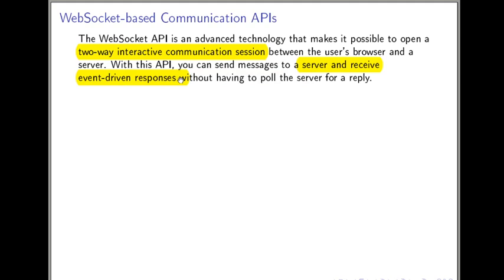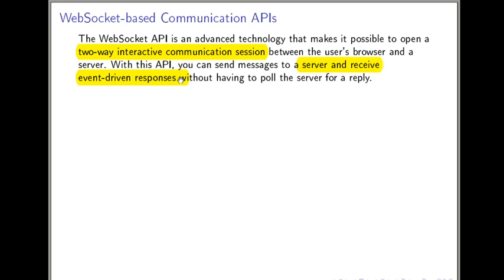Calling means sending the request, then making the connection, then sending the data. This is not required. Once the connection is established, messages can be sent in both directions continuously without the overhead of extra headers put by TCP/IP. The connection is kept open in WebSocket based communication. That's why it is both-way communication.